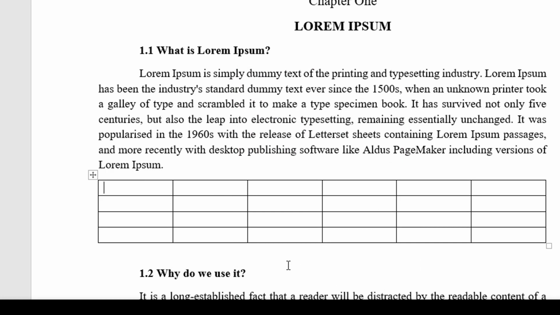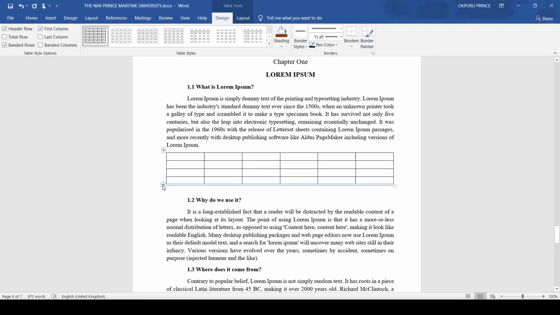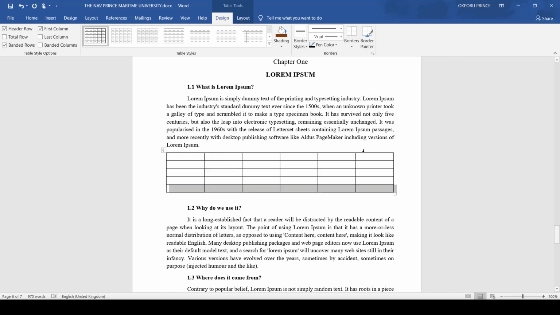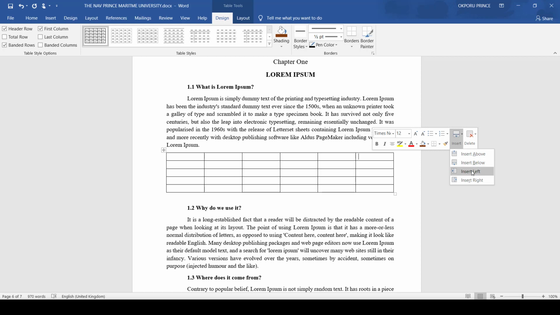Other things you can do in the table are to modify it, for example by adding a new column.